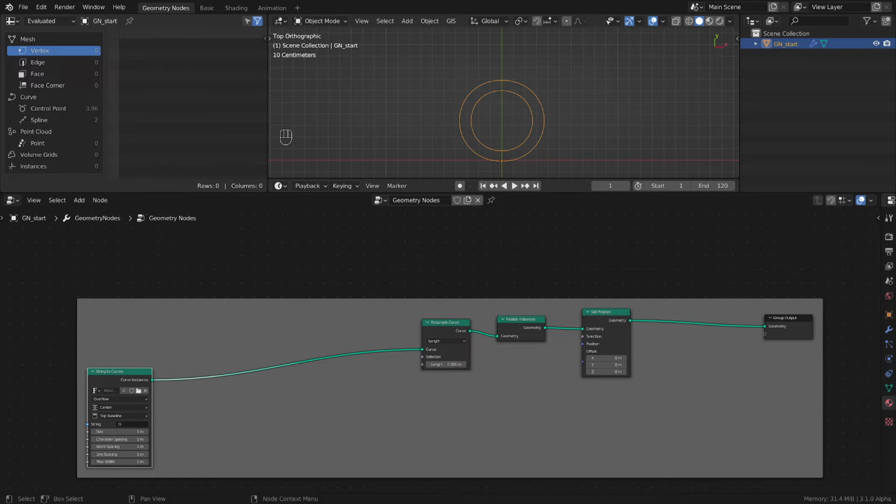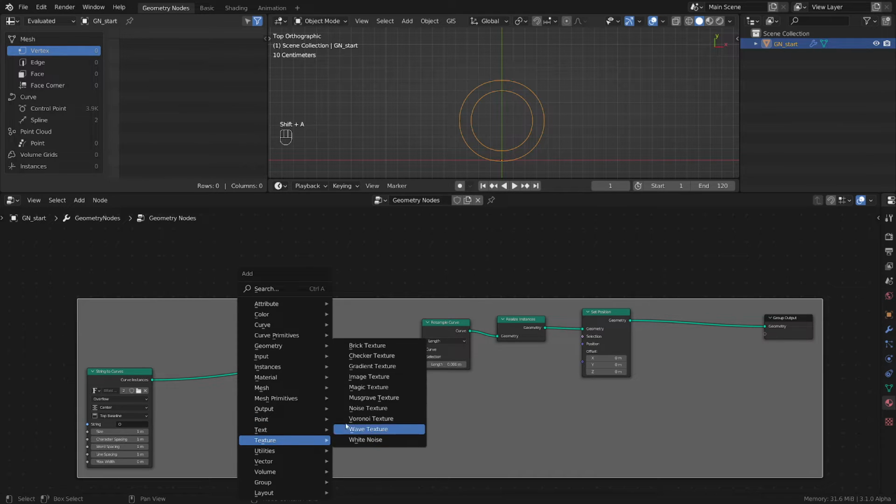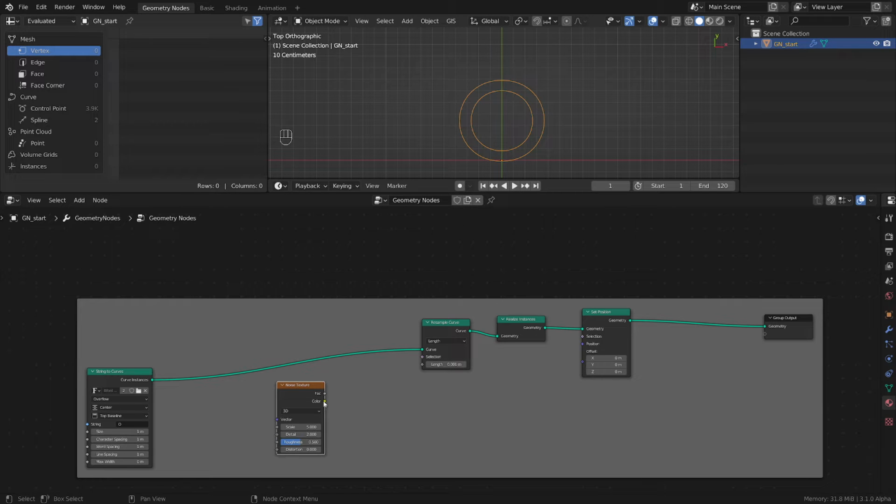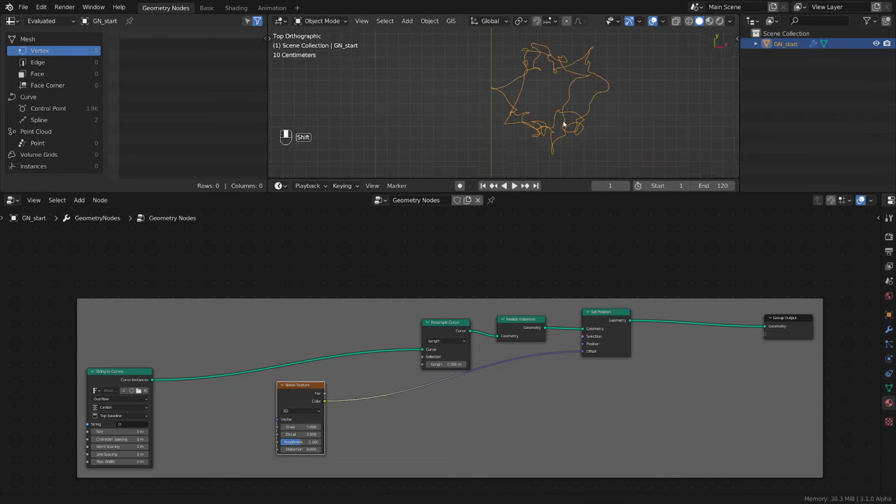Now it's time to build our displacement setup. I'm gonna start with a noise texture, and let's see what happens if we just take this noise texture and plug it directly into the offset of this node. We get this result.